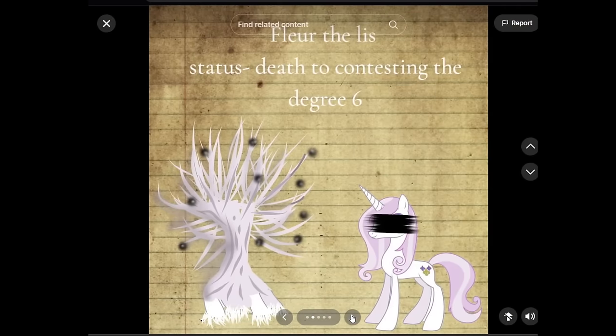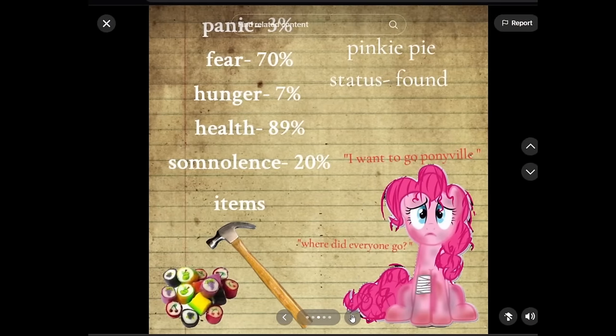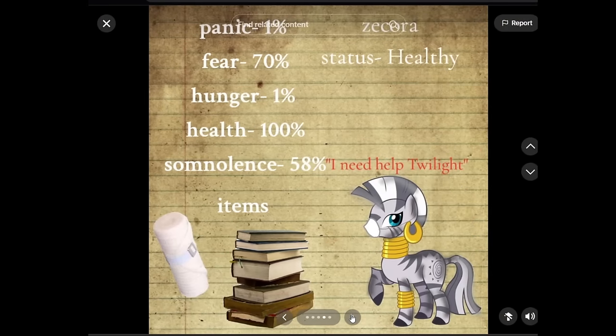Where am I? Fleur de Lis. Status, death, stage 6. Pinkie Pie, status is found. I want to go to Ponyville. Where did everyone go? Panic is 3%, fear is 70, hunger is 7, health is 89, somnolence is 20, and items is a hammer and candy. Zecora is healthy. I need to help Twilight. Panic is 1%, fear is 70, hunger is 1, health is 100, somnolence is 58, items is a bandage and books.